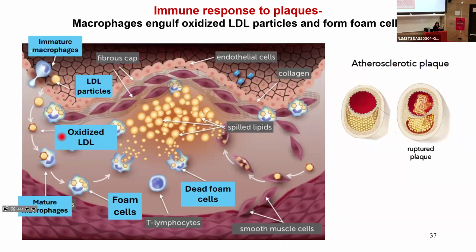near where the smooth muscle is. And these particles will change into something which is called oxidation. And it's basically damaging them. And this oxidized LDL will be seen by the immune system as something foreign. And so macrophages will come in and try to engulf the LDL that's here. And they keep consuming this, and they form these foam cells.